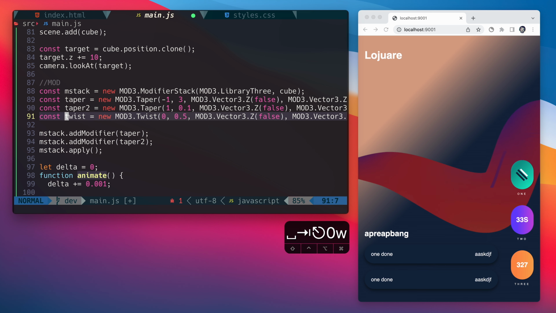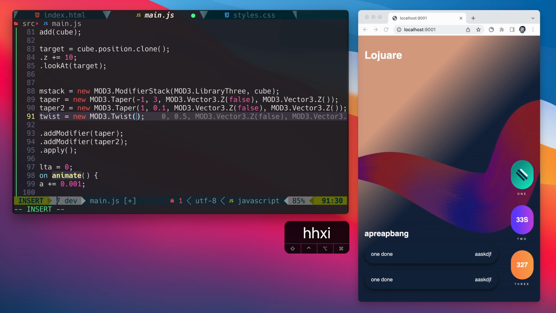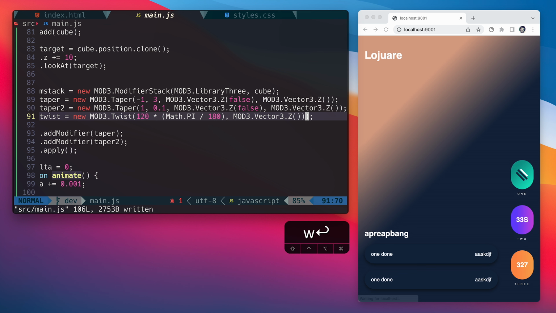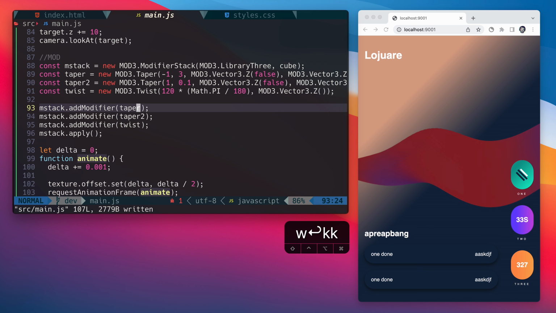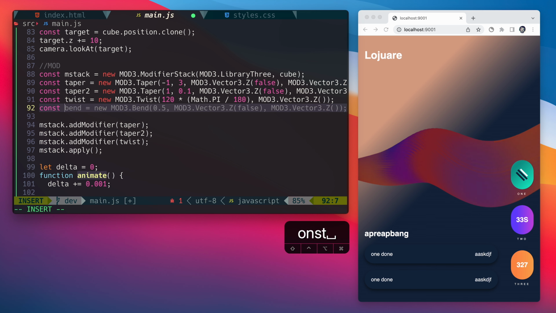Now we're going to add a modifier that twists the mesh. The last modifier we're going to do is a noise modifier that I sort of customized and takes a noise input, like a 2D Perlin noise input.